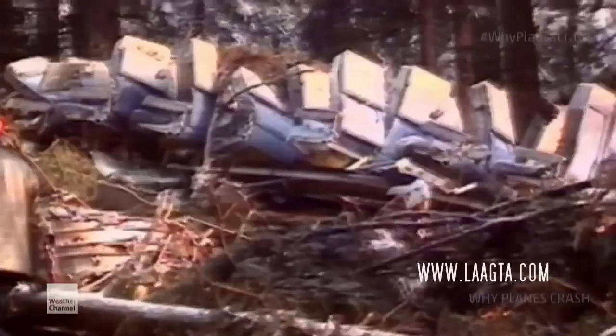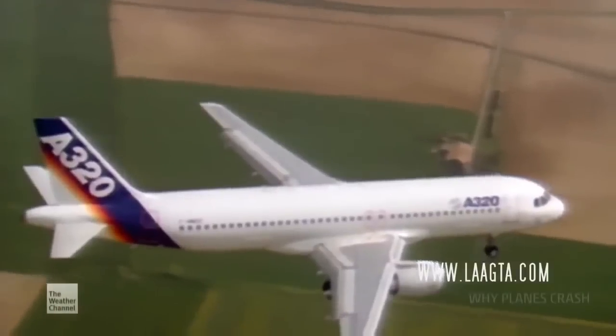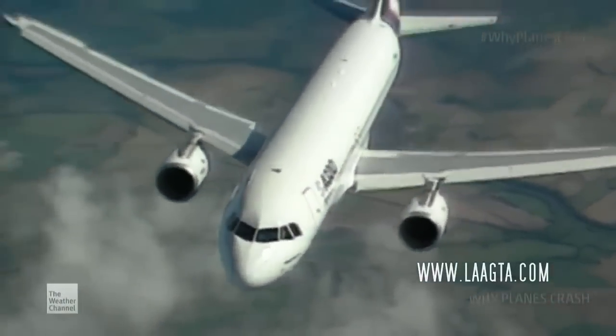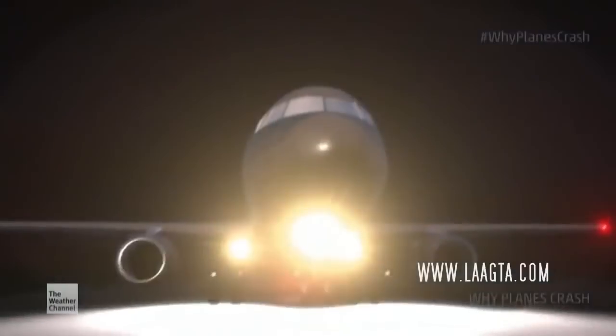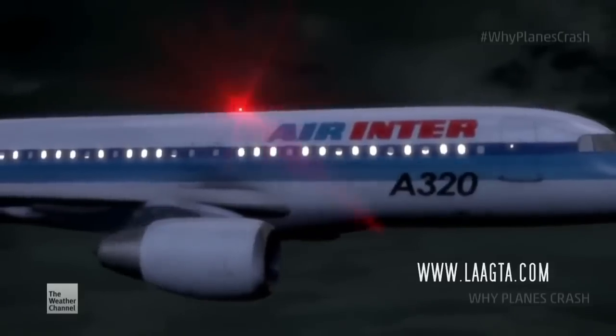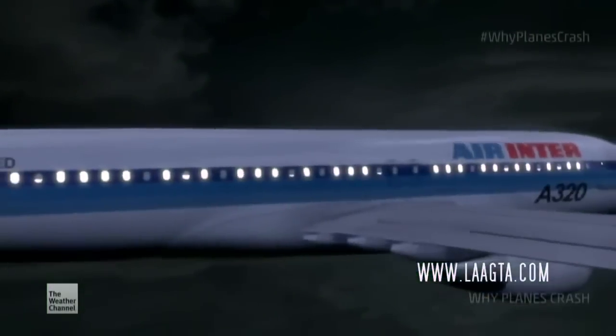By the end of the year, Europe's joint aviation authorities require all air transport aircraft to be equipped with a ground proximity warning system. Airbus modified the A320's flight control unit so that a vertical speed setting would be displayed as a 4-digit number, preventing confusion with the unit's flight path angle mode. Air Inter also increased pilot training for the A320. After the Monsanto deal, you can't compose a crew with 2 persons with less than 300 hours of flight on Airbus A320.